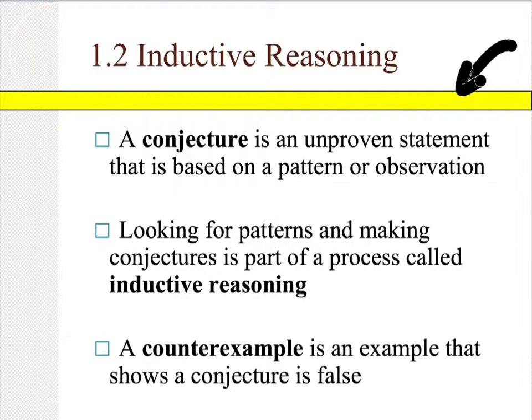So if you look at, let's say, the pattern of 1, 3, 5, 7, looking at that pattern, you could make a few conjectures. One conjecture, you could say, well, I'm just going up by odd numbers. Or another conjecture being, well, I'm just adding 2 to the previous number. I'd be adding 2 here. And you could make a conjecture, basically an educated guess, that my next numbers will be 9, 11, 13, and so on and so forth.